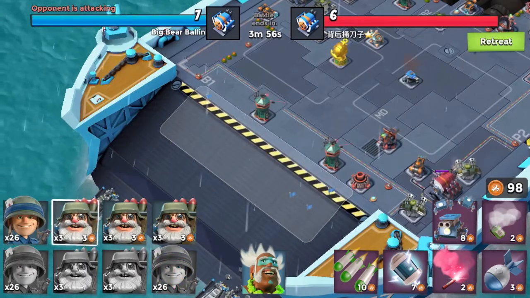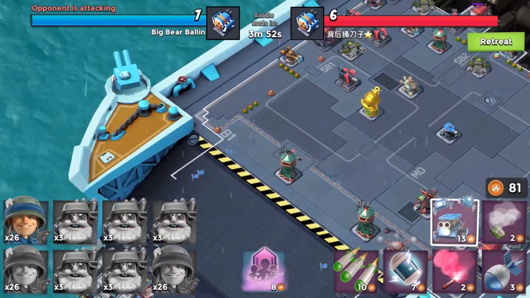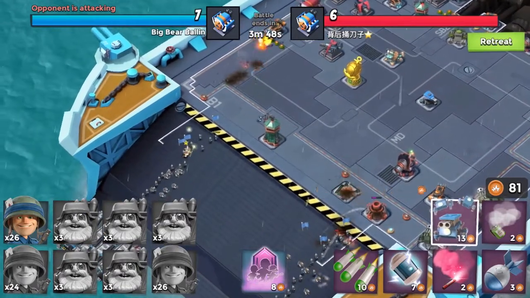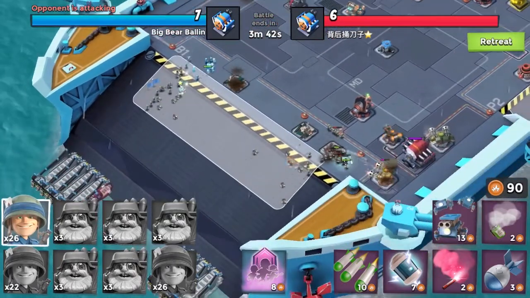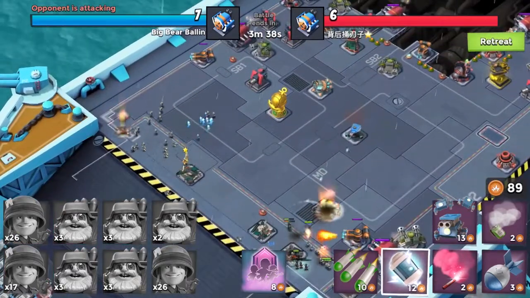So I've got those there. And then I'm going to drop most of my troops on this left side. Really good critter there, taking out every single one of those mines, basically. And I started on the right because I wanted these left troops to fan out.